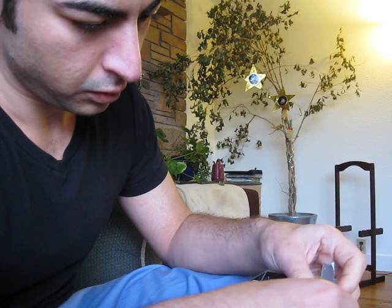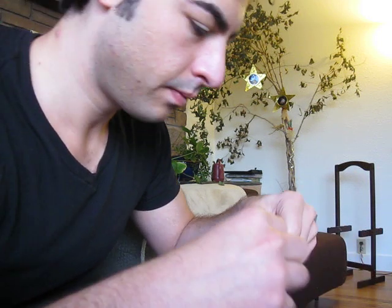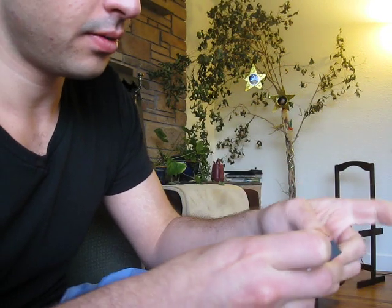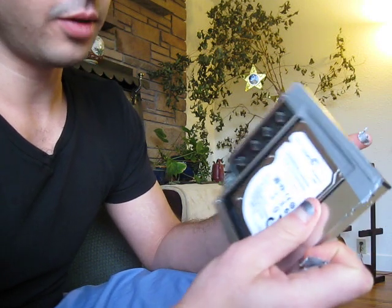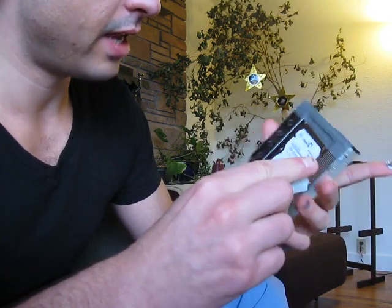Alright, so I'm going to tape my latch down, like so. Rip any excess tape. Alright, it's a little bit loose, but that's not too shabby. I'm not very happy about how these do not screw into the side. That's kind of shady at best. But I think that should hold.